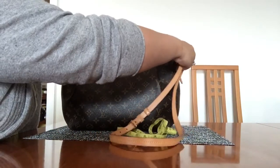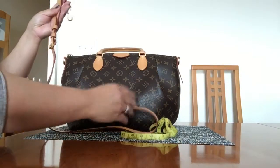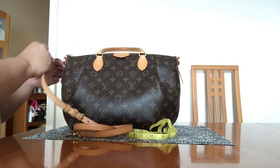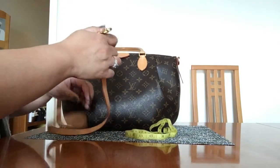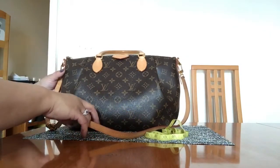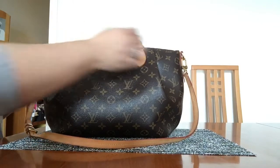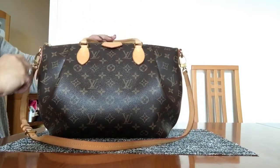The bag drop is about five and a half inches. It comes with the untreated cowhide leather strap that is removable, so you can carry it on the crook of your arm. It is an adjustable strap, and on me I can wear it comfortably as a shoulder bag or as a crossbody, though as a crossbody it hits me just underneath my chest, so it isn't always the most comfortable crossbody — but it's absolutely doable.